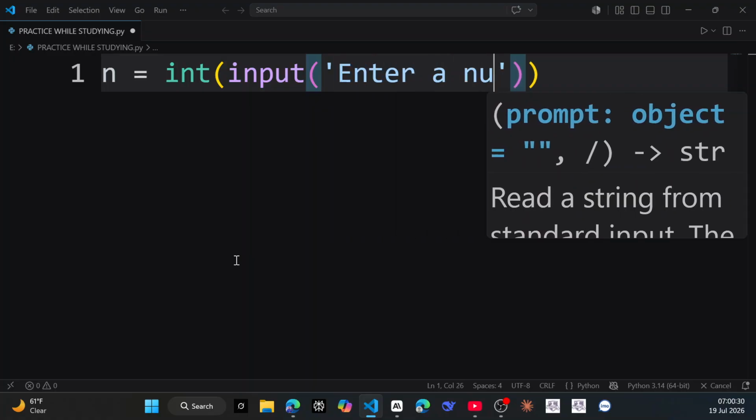Enter a number. It will tell you to enter a number. So you want to print its multiplication table from 1 to 12. It will prompt the user to enter the number.